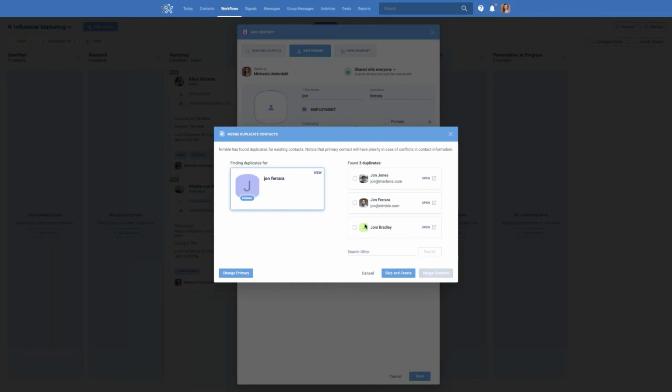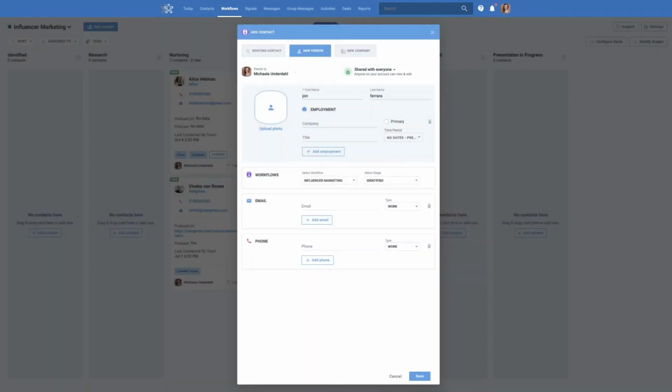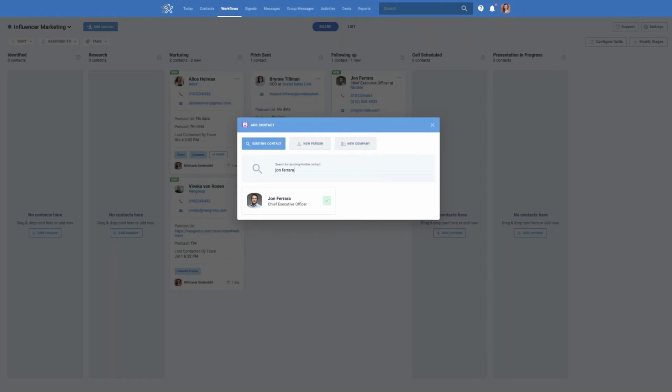Or in case it's just a person with the same first and last name, I will have the option to skip and create. So this way you can add existing records straight from the board view as well as the list view. You can also add brand new people and brand new companies.